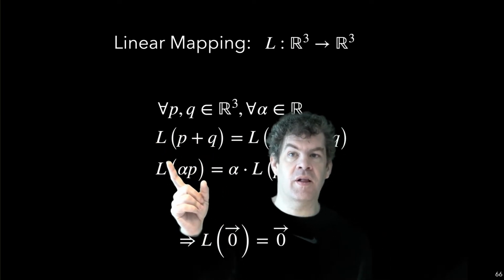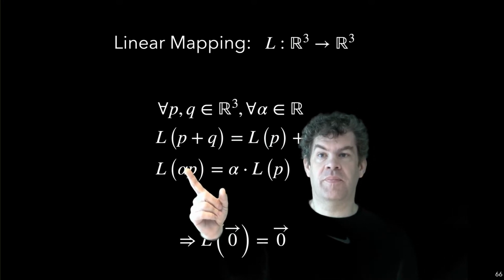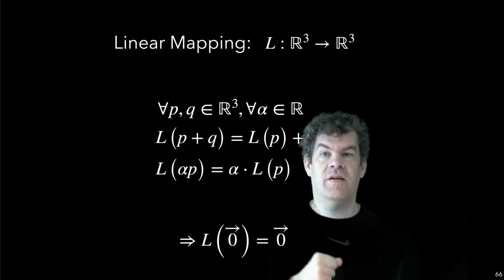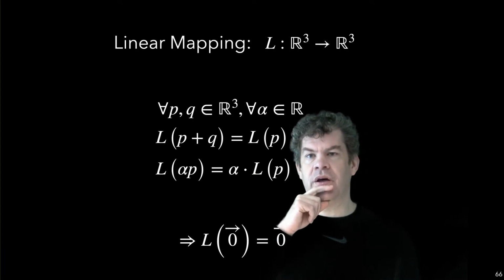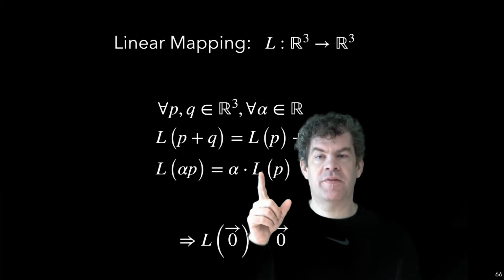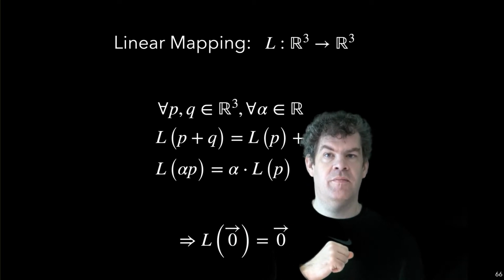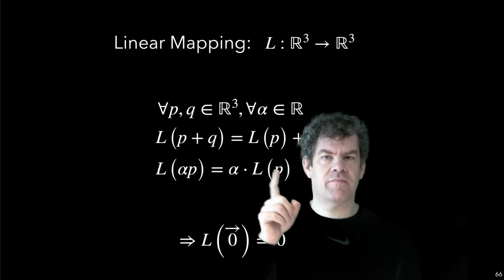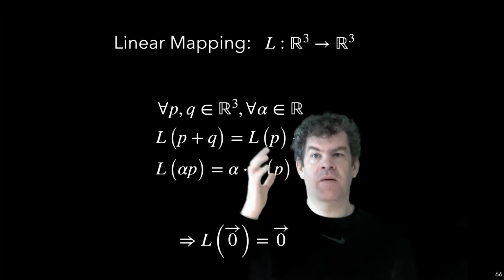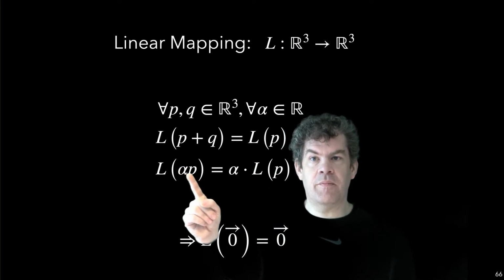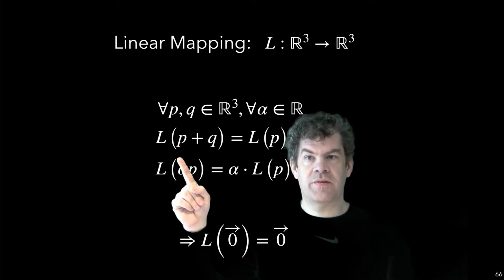So what does this say? Regardless of how I choose alpha, I always get 0 out here. So L of 0 has to be, what does it have to be? Well, it has to be L of P times alpha. Let's see what happens. I get some transformation of my P times alpha. I don't know what this transformation ends up being, but let's choose alpha as 0. Again, that's the number 0 now times a vector, which means this here will be 0.